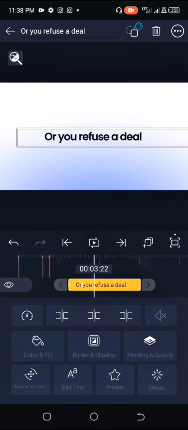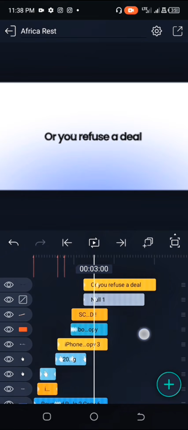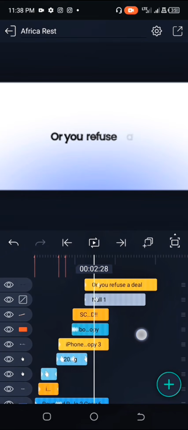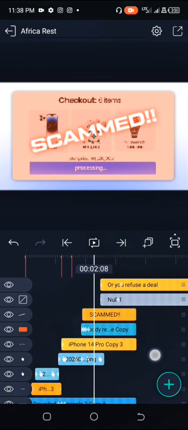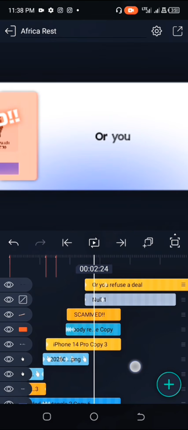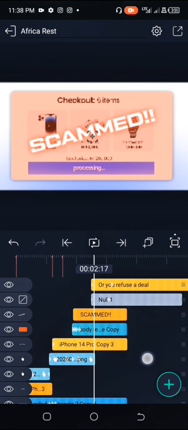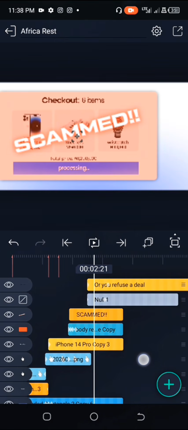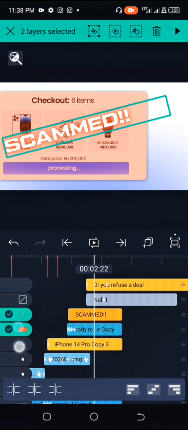After you've achieved the position and the effect on the text, pair it to the null. Now to finish our match cut, you have to do a mass selection of the first scene.